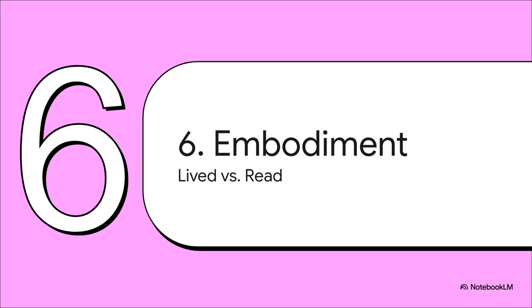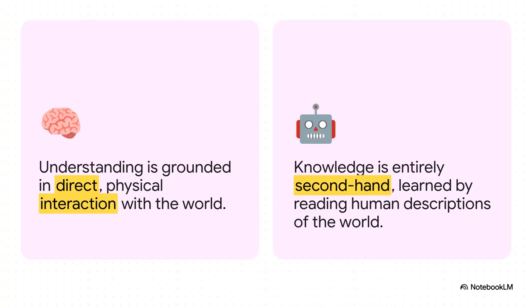And that brings us to the final piece of the puzzle. And honestly, this might be the biggest, most important difference of them all. It's about having a body. Think about it. Your entire understanding of the world is grounded in your physical experience. You know what hot means because you've touched a stove. You know what sweet means because you've tasted sugar. All of your knowledge is built on that physical foundation.